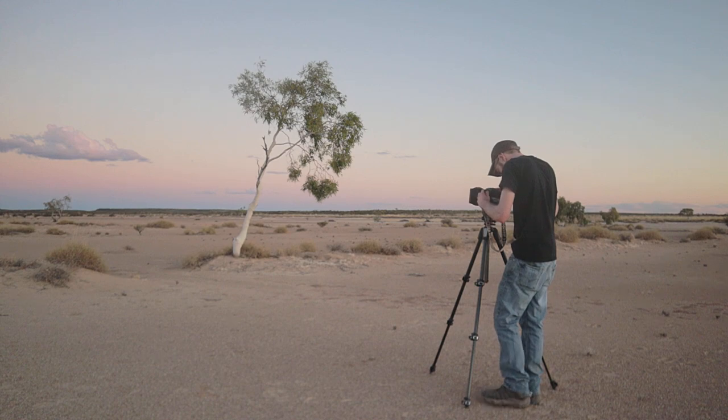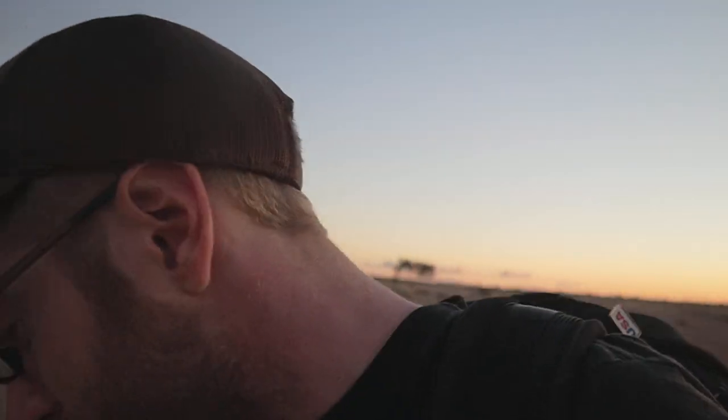For my composition I kind of want to implement these bushes because they're getting some really nice light, but unfortunately the only clouds I have are way over there. I ended up finding a composition — I didn't quite make it in time for the direct sunlight, but we're getting some really nice color in the clouds. I've got the tree on the right of my frame and the clouds on the left — a pretty minimalist, simplistic image. I'm using a polarizer and a 10-stop filter, shooting at a 30-second exposure, f8, ISO 400.